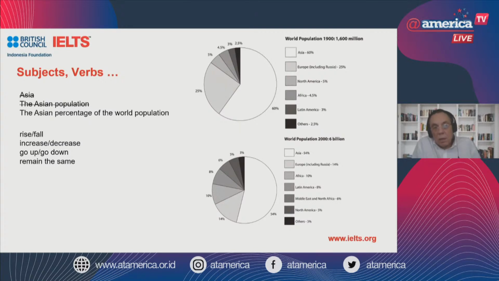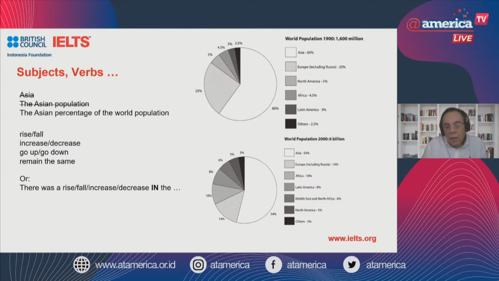So don't use the present, except for the graph show. Don't use the present tense for describing the data. You don't need that. You don't need the present perfect. Simple past all the way. You can do that? Yeah, of course you can. And if you want to vary a little bit, then get that pattern learnt properly as well. There was a rise or a fall or an increase in the European population, percentage of population over time. Okay, and there you go.